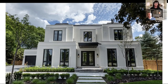We have to credit all of the neighbors because construction is 24 hours a day, 7 days a week. And the people of Oakville have been so extraordinary because they understand why we're doing this. It's really a labor of love. Everybody working on the house, from the tradespeople putting the studs up to the painters and all the vendors, realizes that it's a very meaningful project. And whoever wins it and lives in it has to understand that this house is filled with love, and with all the donors that have contributed their products to raise money for cancer research.